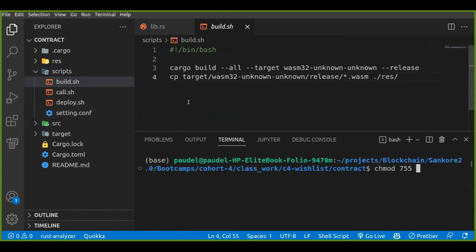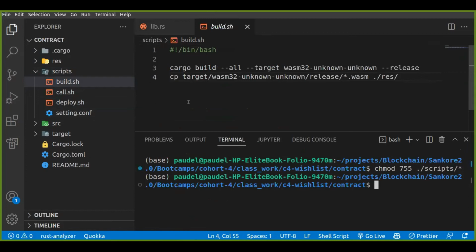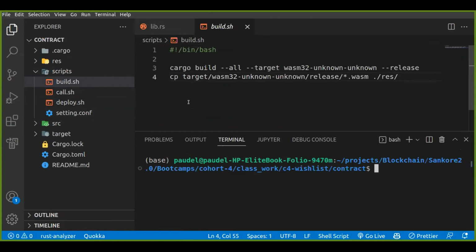So first of all, I'm going to grant our script files permission to execute. Since I'm on Linux, that is how I go about it. And that was successful. Then I simply need to execute our build script. I think this should be good.